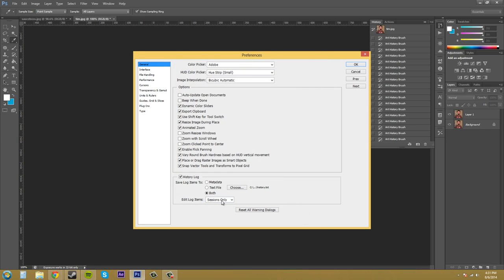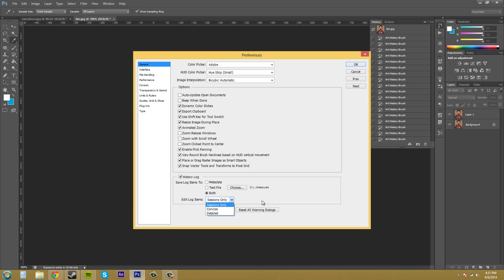And then we have the edit log items, because there's a few of these and I wanted to go over them a little bit. So sessions only records basic information, such as when it was opened and closed. Now concise puts more information in there on the actions you've done, and then detailed has the most data and includes dates and times for each action and individual state.